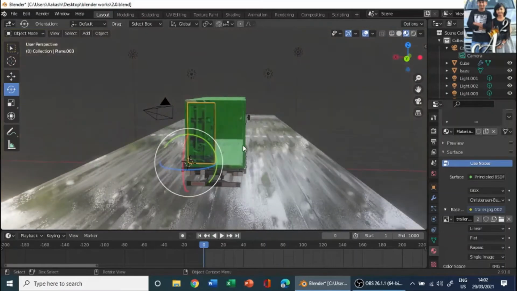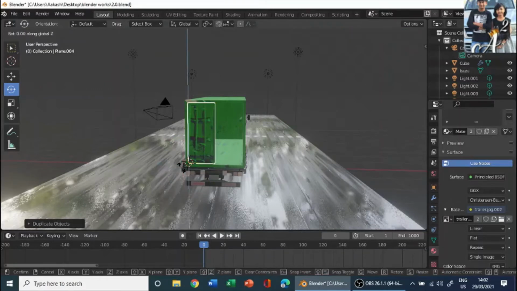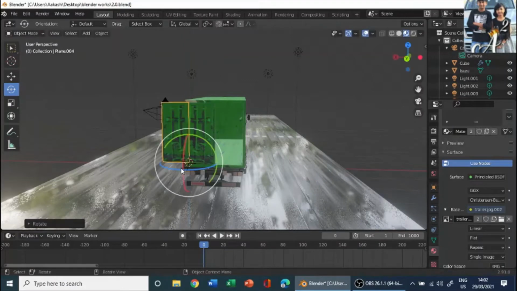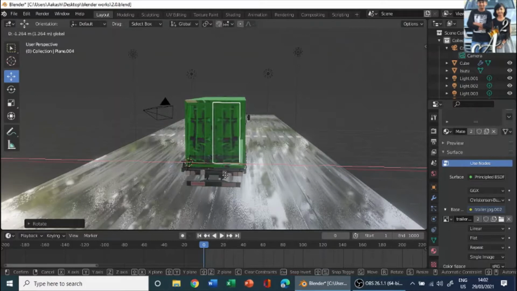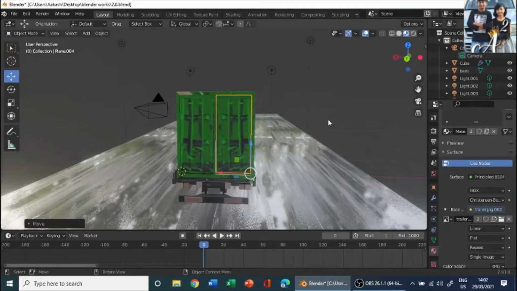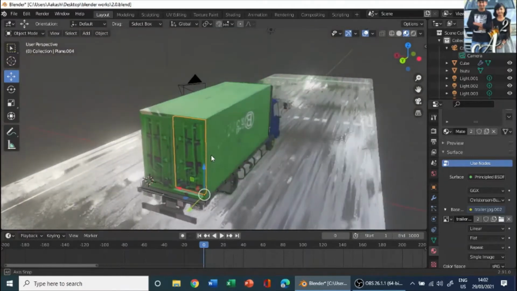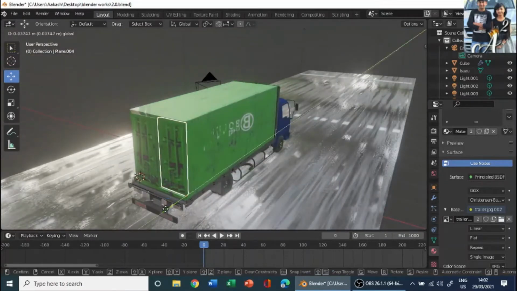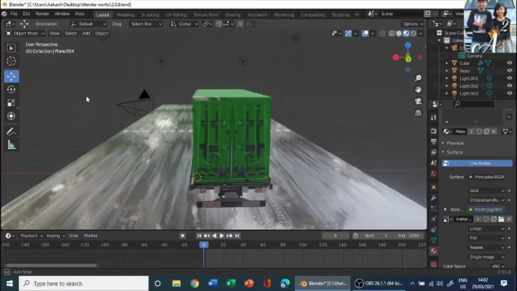We should make another door over here. So let's hit Shift D, and make sure you're in object mode. If you're in edit mode, it's considered as one object. Click R on the Z axis and hit 180 degrees. It turns 180 degrees, and the origin point is also turned, so that when you rotate this door, it rotates like a door. Now let's bring it a little more to the front, and that should make it good.